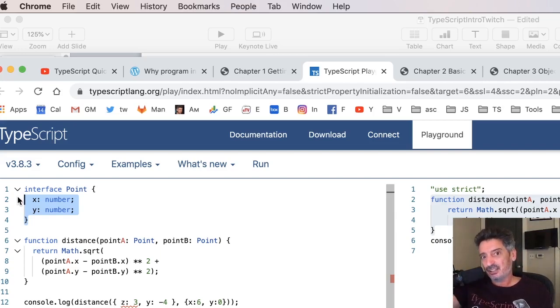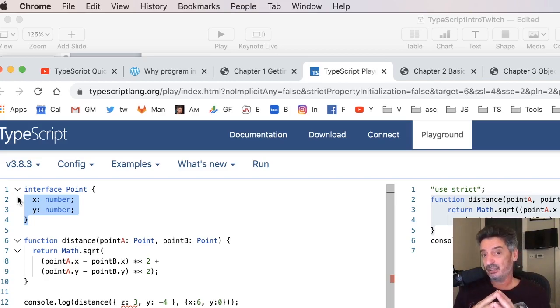So that body, TC39, can keep working. Maybe it'll take them another year, and then the browsers will need another 2 years to implement this latest feature. But you can use it today, because as soon as the feature made it to the ECMAScript phase 3 spec, you got it in TypeScript.